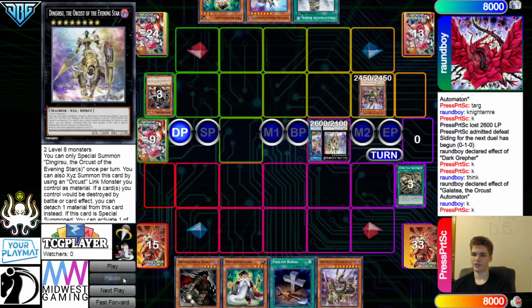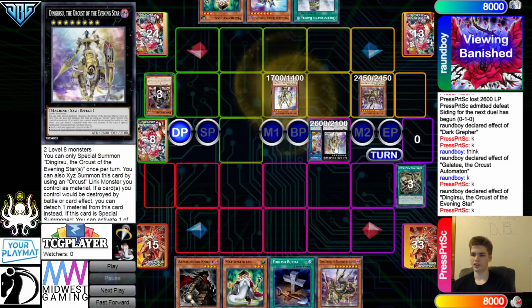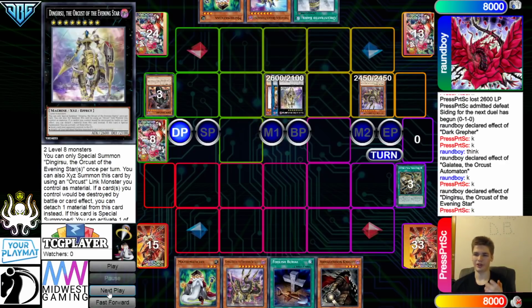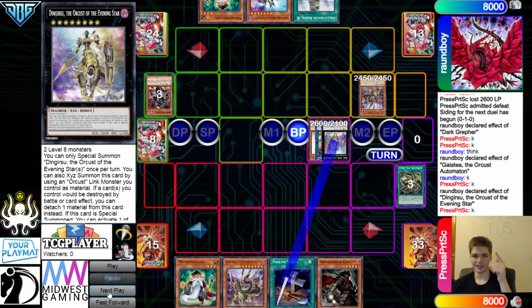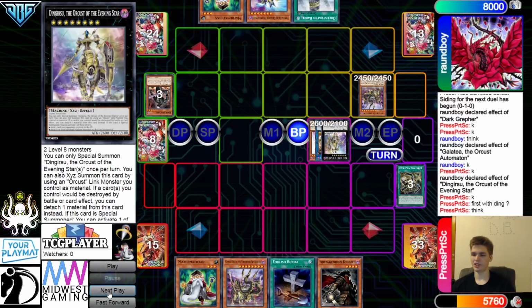Then they're going to go for Ding, Ding effect to attach the Harp. I love Ding so much. It's such a good card. You can use it to send something, you can use it to attach. There's so many different options with it. It protects. So easy to summon.